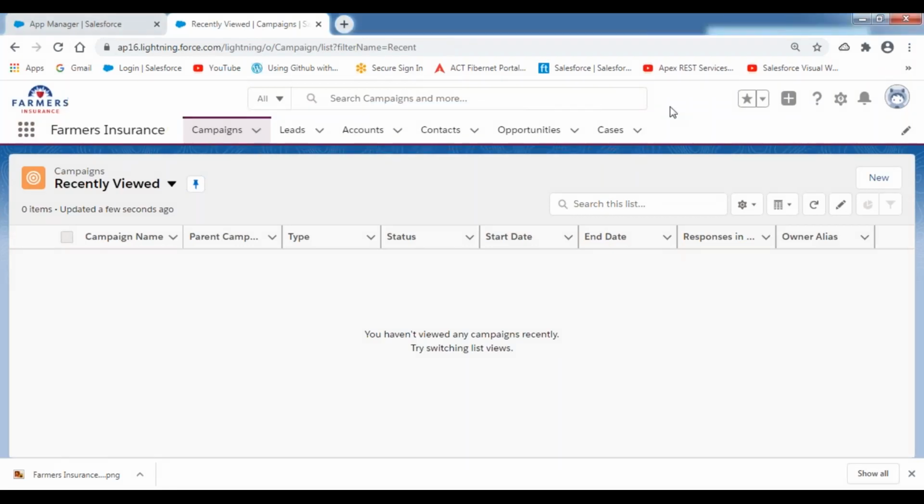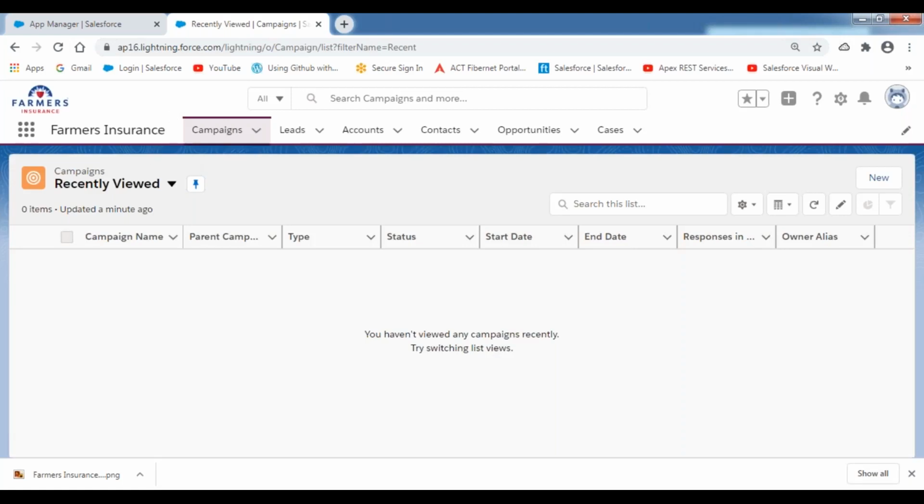Sir, can we see this application in Classic? No, Lightning applications can't be visible in Classic. A Classic application we can see in Lightning, yes. It will be visible to you there, but you can't open it in the Lightning user interface. You have to upgrade. So this is the way we are going to be creating custom applications in the Lightning user interface.